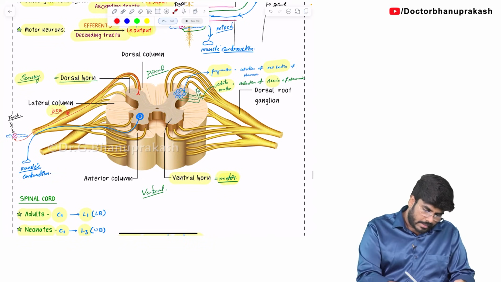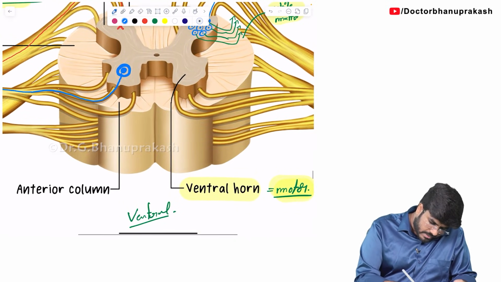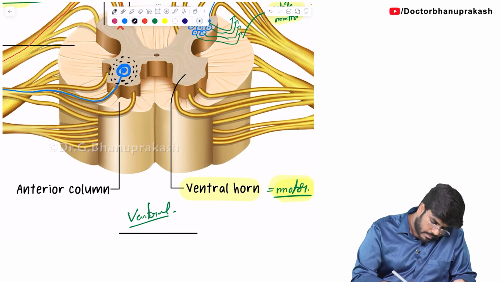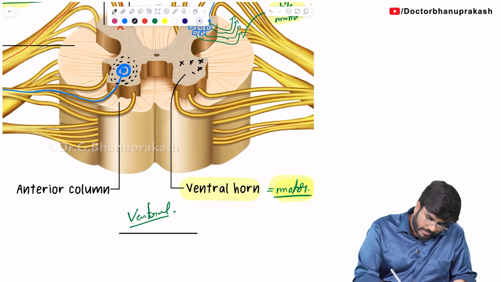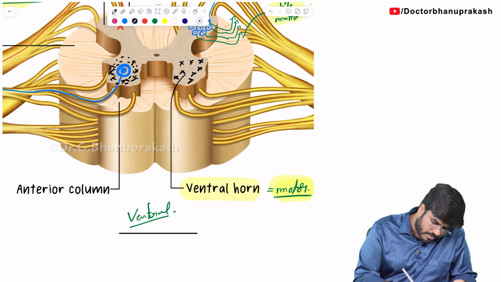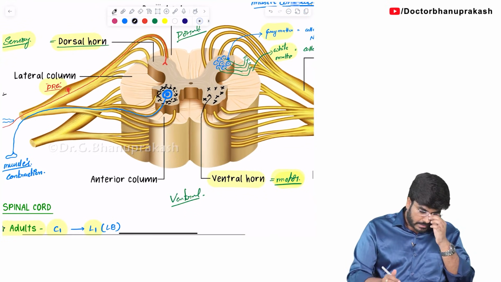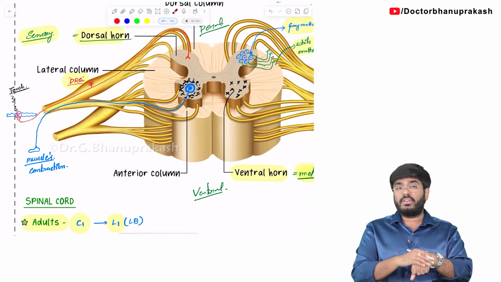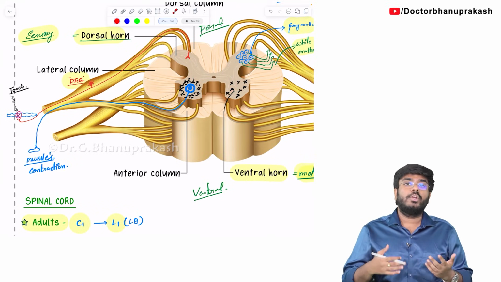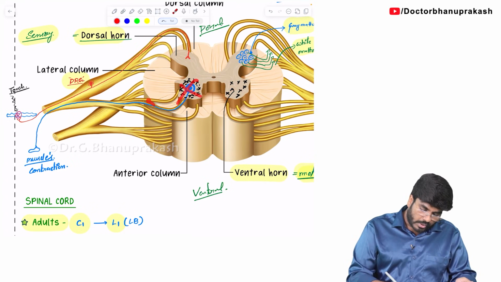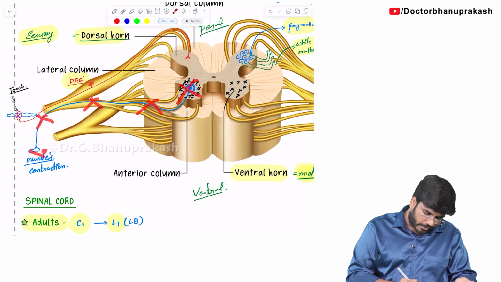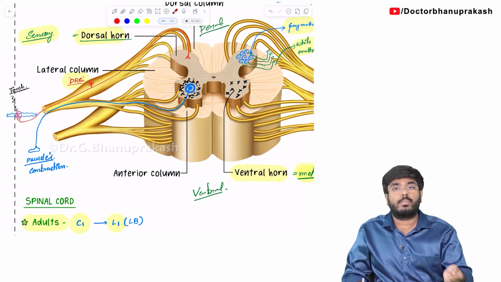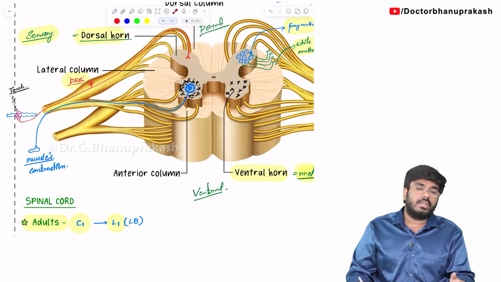Okay. Now imagine there is a virus. Now try to understand. There is a virus which is coming and growing in this part of the spinal cord. Which part? It is living in the ventral horns, replicating and causing damage to the ventral horns. So now tell me what will happen? Sir, when the ventral horns are damaged, your sensations are okay. You can feel the sensation, but you can't do the movement. You can go into paralysis. When the motor neurons are affected, can your muscles contract? No, you can't contract your muscles. Without contracting the muscles, you can't have movement. That will lead to paralysis.